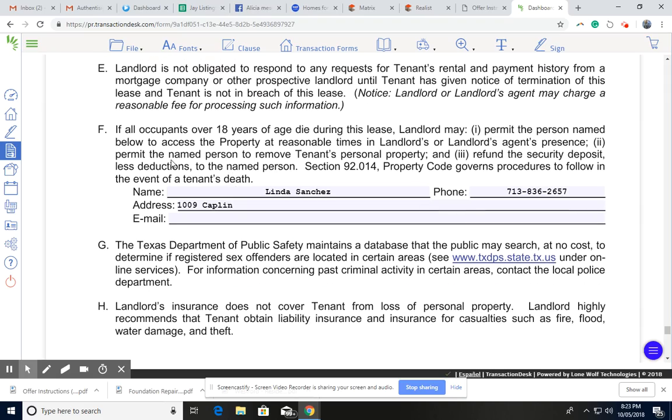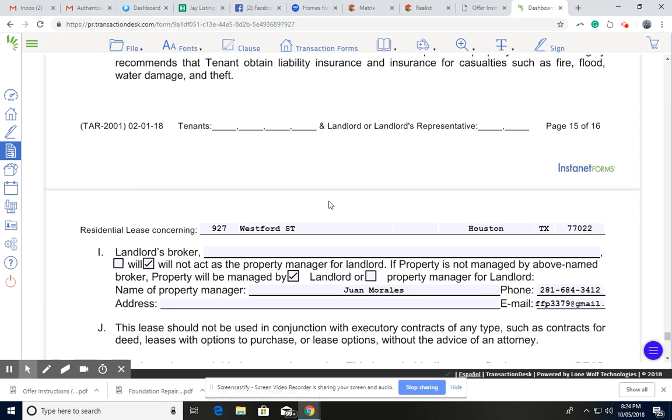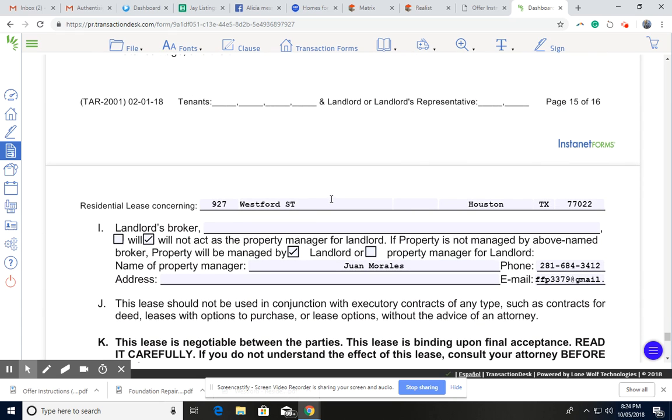All right. And then here, if something, God forbid, were to happen to your tenants and somebody needs to come pick up their stuff, God forbid they die, they get arrested. Unfortunately, sometimes they may get deported. We just don't know. They may get sick. We need good contact information for the person that can come and pick up their stuff if need be.